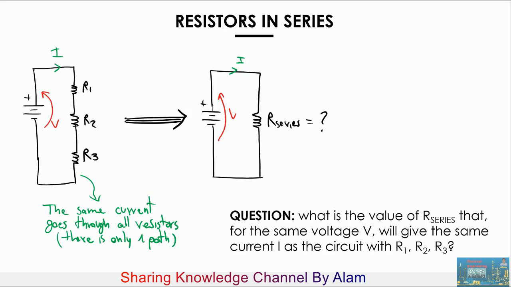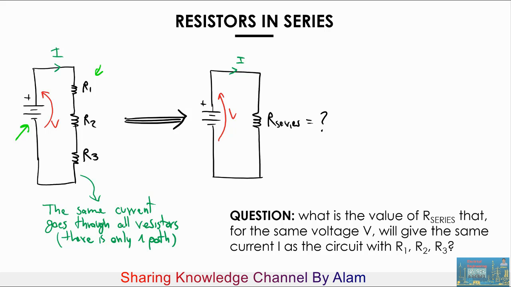The circuit on the left has 4 components. There is a voltage generator, and there are 3 resistors, R1, R2, and R3. These 3 resistors are in series with each other. The same current will go through the 3 resistors, because just looking at the circuit there's really no other way to go for the current.